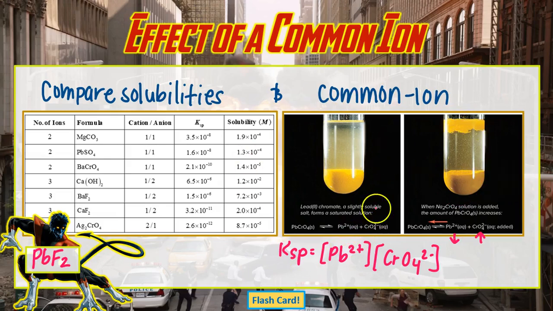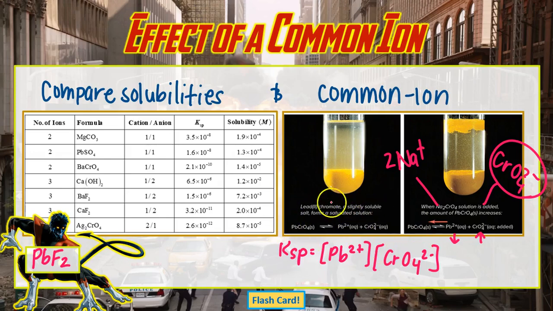So this is a saturated solution of lead 2 chromate, which of course is going to dissolve into Pb2 plus ions and CrO4 2 minus ions. When we add a common ion, we're going to see the effects which show the results here. So a common ion is added with a solution of Na2CrO4 that is going to dissolve. And so when it dissolves, it's going to dissociate into 2 Na plus ions and then an ion of CrO4 2 minus. It's the CrO4 2 minus that's going to be added to our lead 2 chromate solution. And as you can see, it's a common ion, just like the ion we see here of chromate as well.